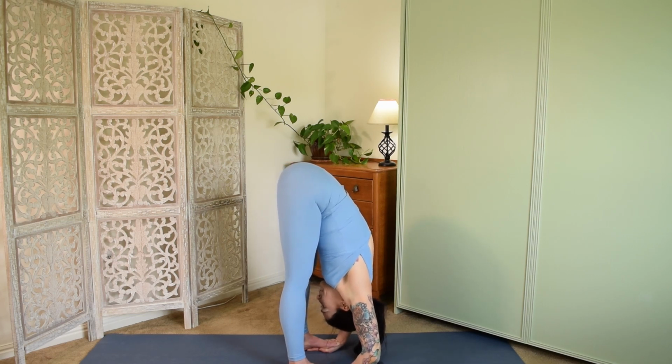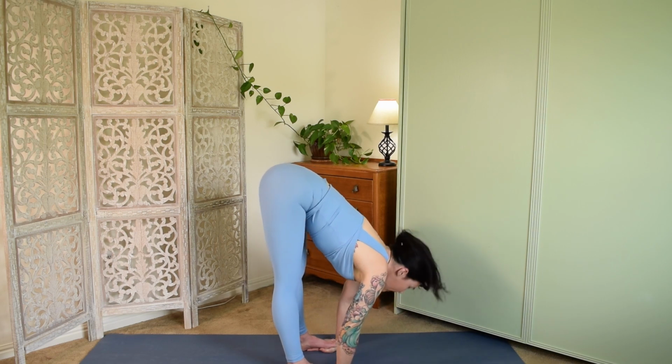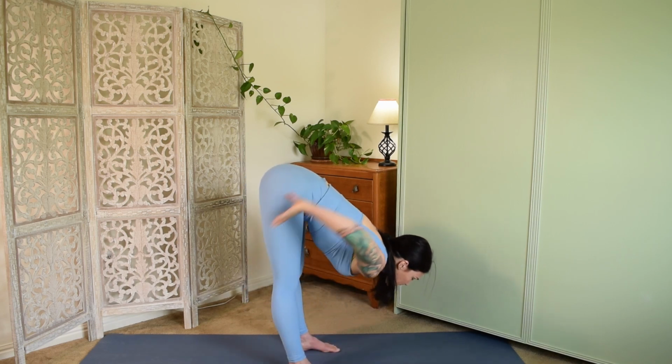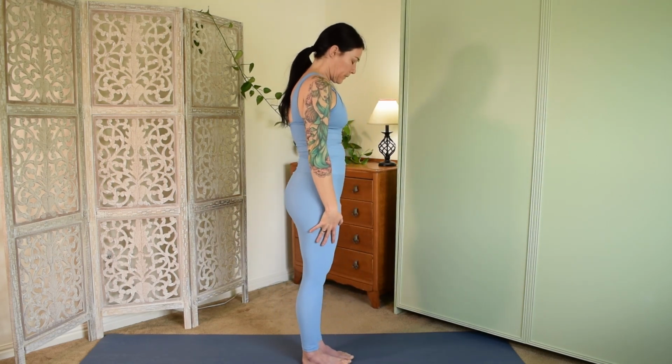1, 2, 3, 4. Last round of breath. Inhale, keeping the bind. Inhale the half lift, open the heart, look to the tip of the nose. Exhale here. Inhaling, catching the waist, rising up. Exhale, hop to Samasthiti. All right.